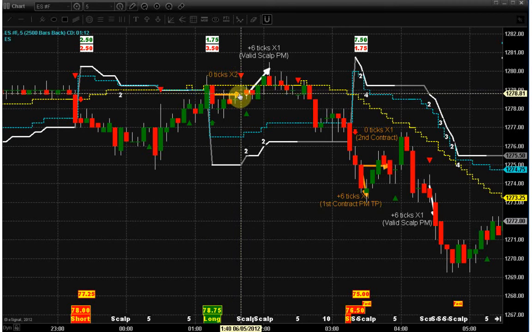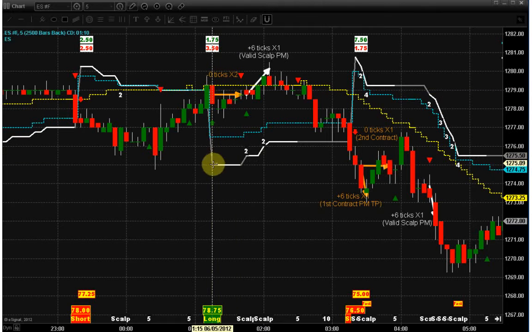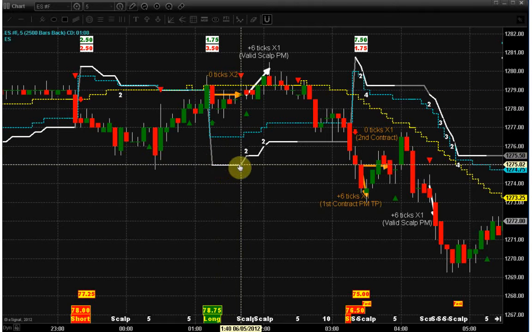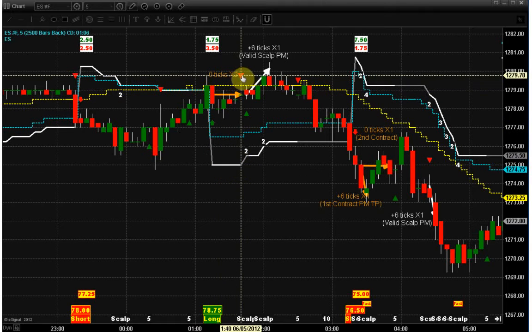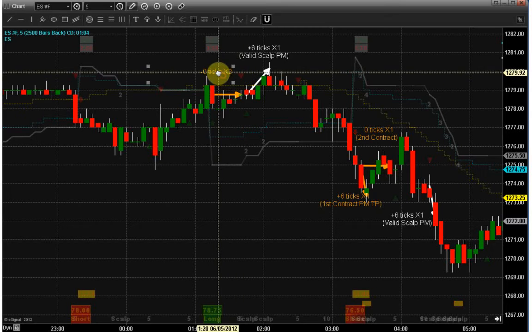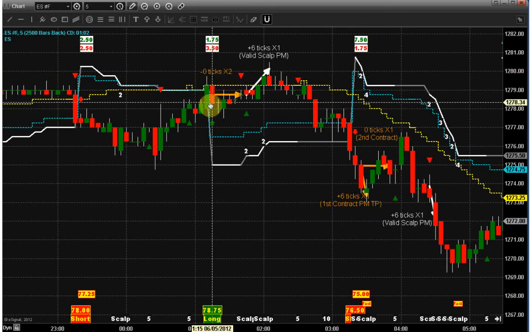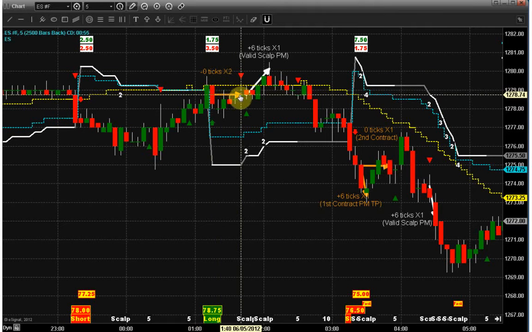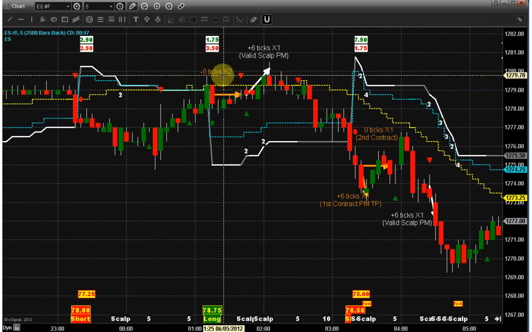We close all positions on the ES if the first 5 periods of the stop loss line go flat and a contrary directional triangle appears, which is this red triangle right here. Therefore, this position of 2 contracts made 0 ticks. The open price was 78.75. The close price was when this triangle appears at the beginning of the bar. When the bar opens, that is, the triangle appears, you immediately close your position. This was a break even at 0 ticks.